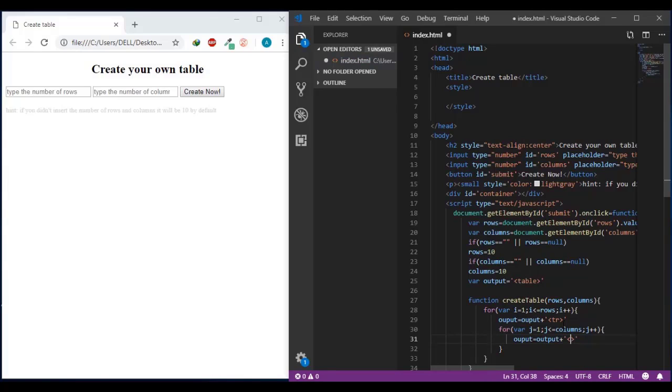So the table data element, the data inside this table could be a picture, paragraph, anything, but in this example I will make it an input.